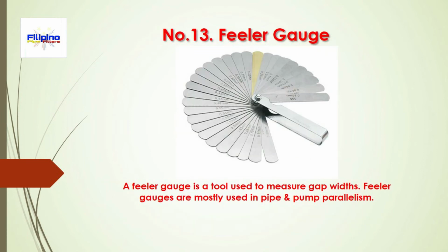Number 13. Feeler gauge. A feeler gauge is a tool used to measure gap widths. Feeler gauges are mostly used in pipe and pump parallelism.